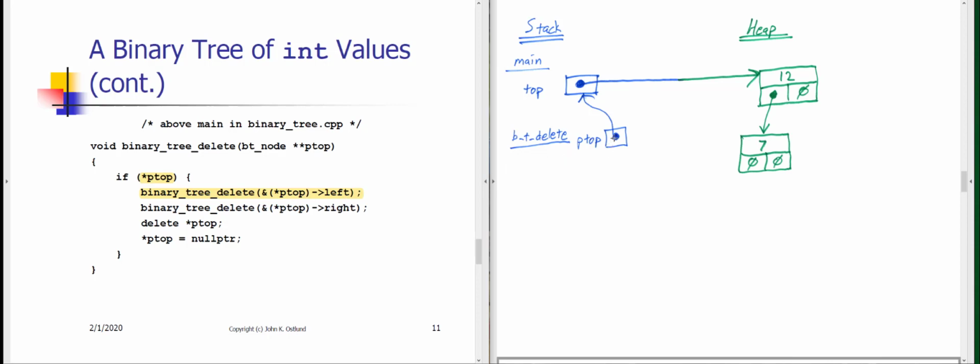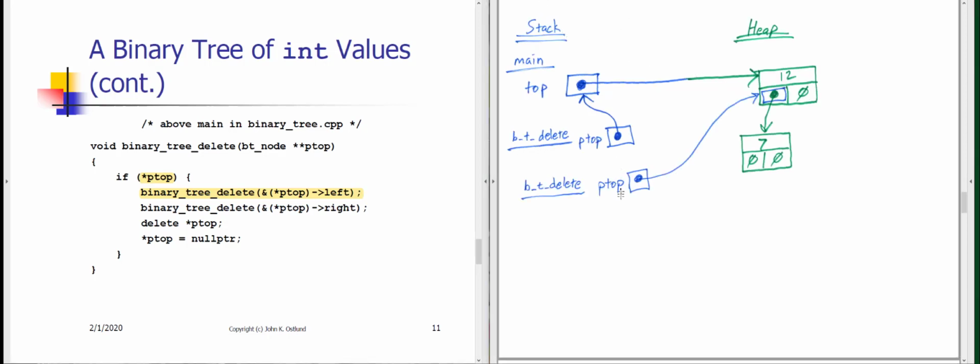Okay, here's ptop, star ptop is top, star ptop in parentheses arrow left is this pointer variable within that BT node structure. We're passing the address of that thing to a recursive call of binary tree delete. All right, so let's do that. And here we are. So we've called binary tree delete, and its ptop is pointing at the left side of the node containing the 12.